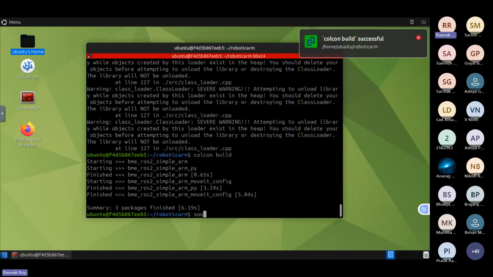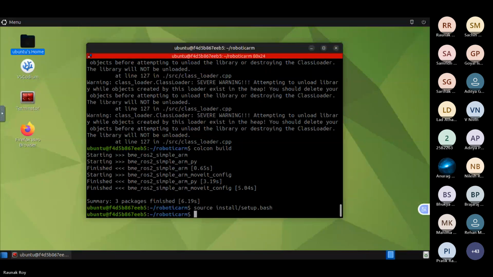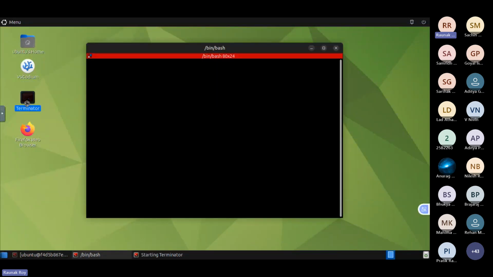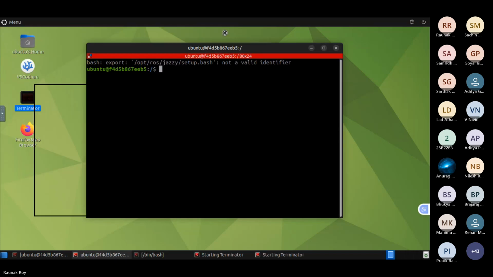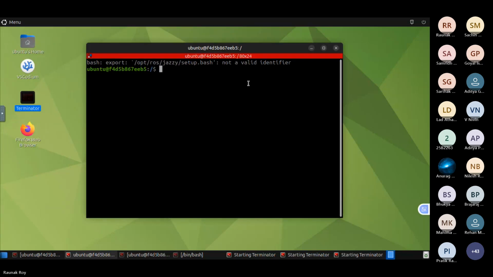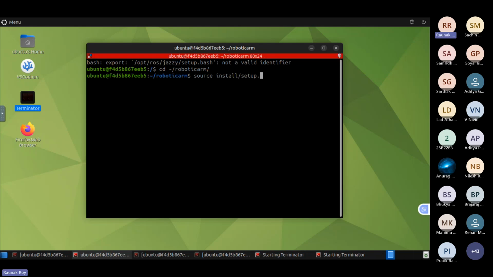Now we'll source our terminal. And for this, we require 3 more terminals. So let's get them all started. First, navigate to the workspace, and then source the terminal.